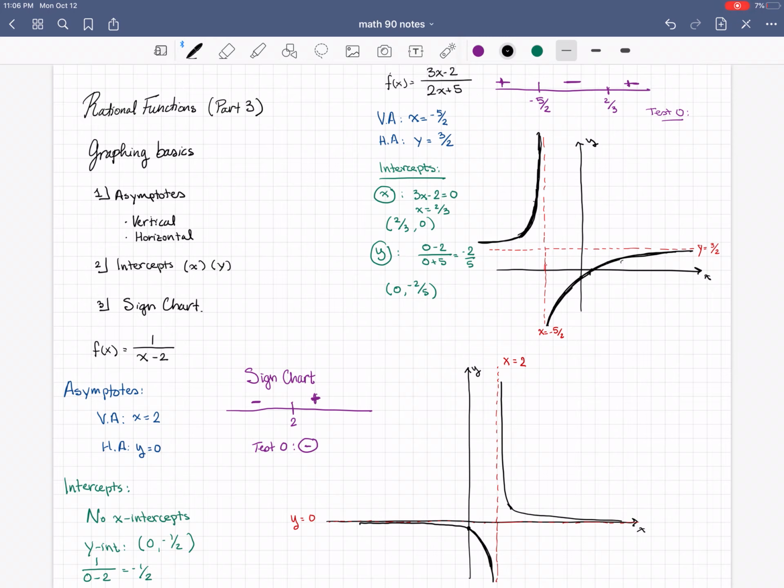Like I said, we will be talking more about graphing more intricate rational functions in future, but the structure is going to remain the same. Analyze the asymptote situation, analyze the intercept situation, build the sign chart, and then combine all three of those things to look at the graph. This will be the third of 4 or 5 lessons on rational functions. And we'll stop here for now.